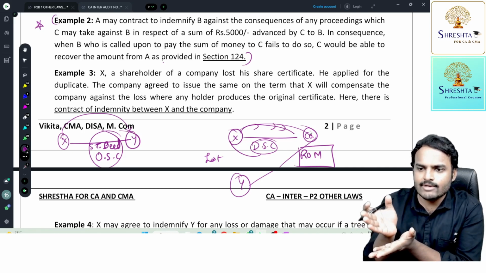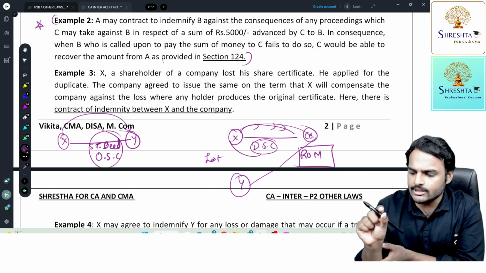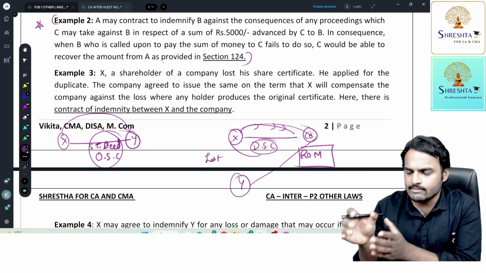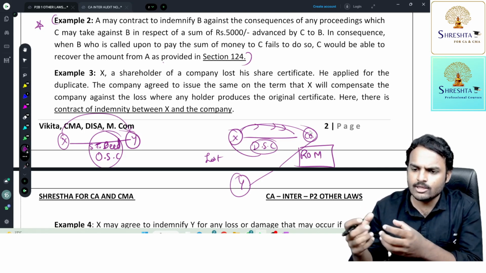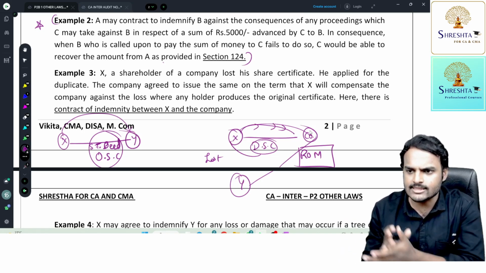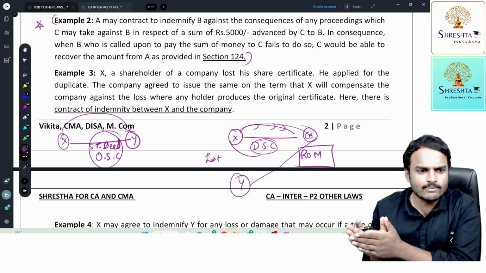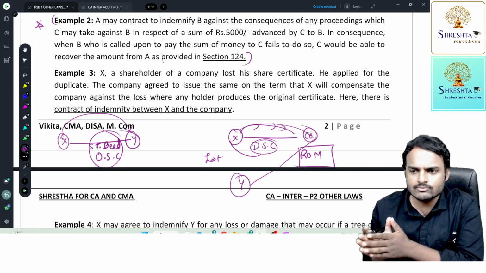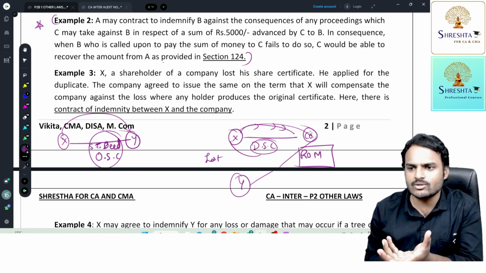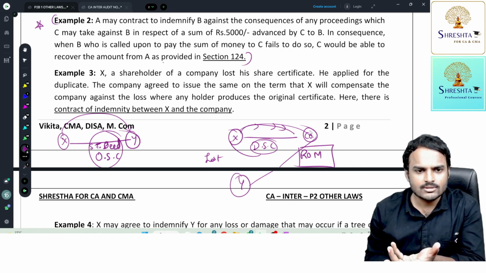Because of share availability, there is a restriction on the number of shares. Authorized share capital, for example, is 1 lakh shares. Paid up share capital also consists of 1 lakh shares. Shares are already completed. You already issued the shares, sir. There is no share lying with the company. Tell me what the company has to do. The company has to compensate Y, sir. There is a loss to the company, yes.